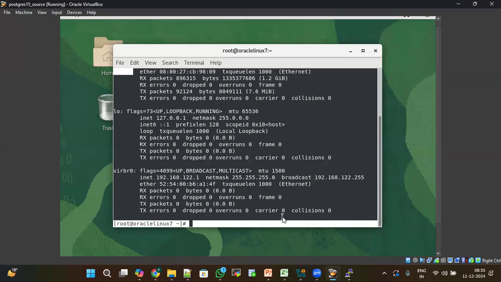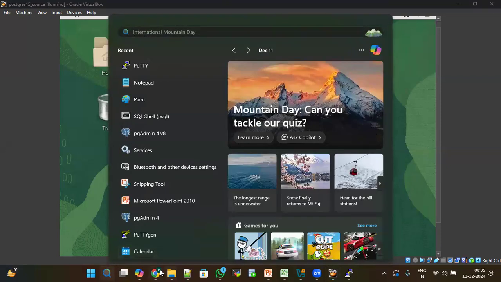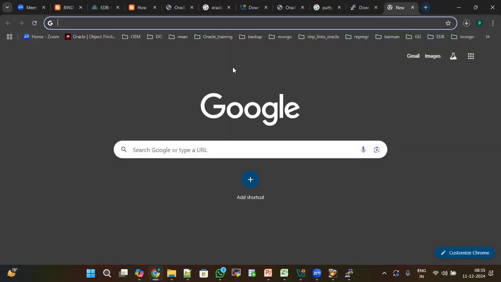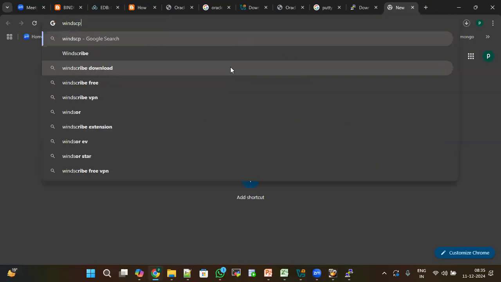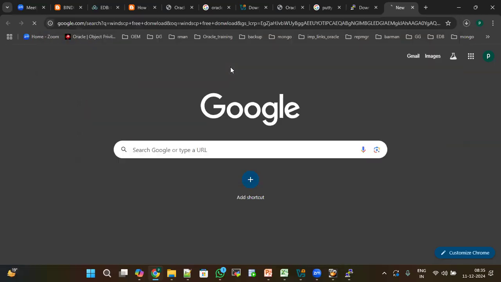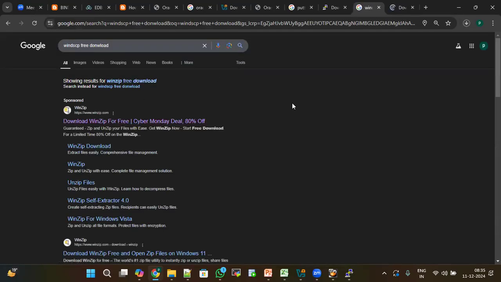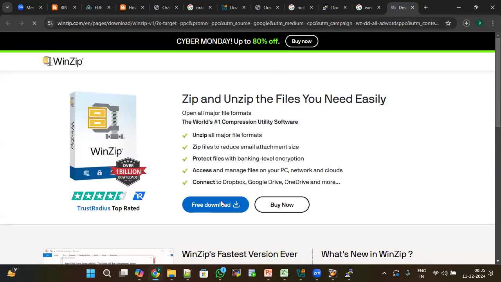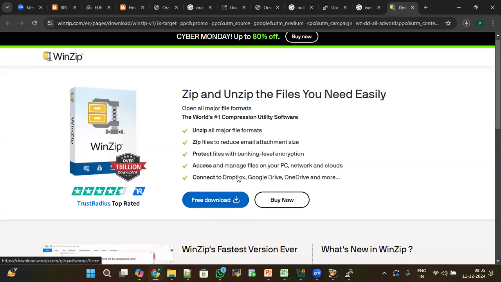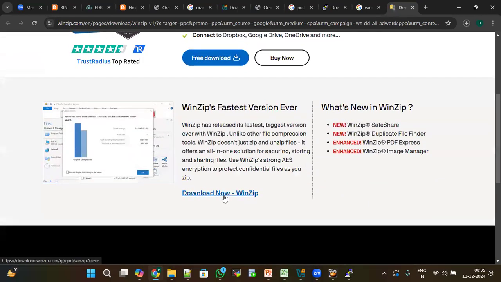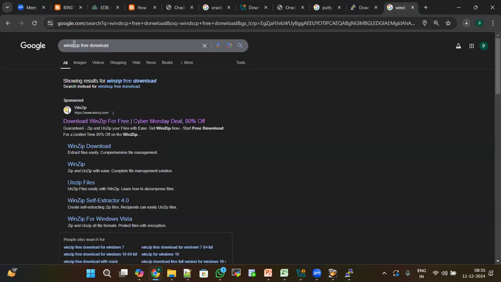Let me make a connection via WinSCP. You can download WinSCP for free. Just search for WinSCP free download.